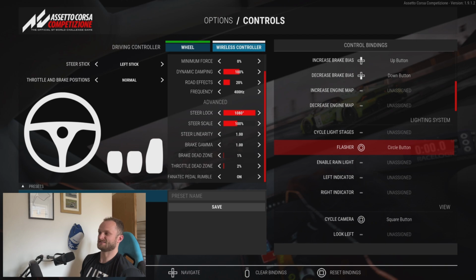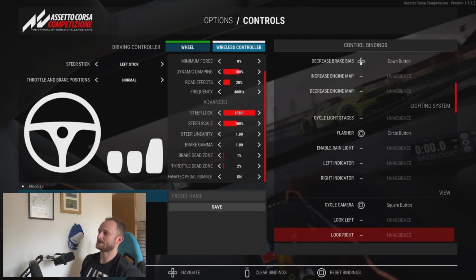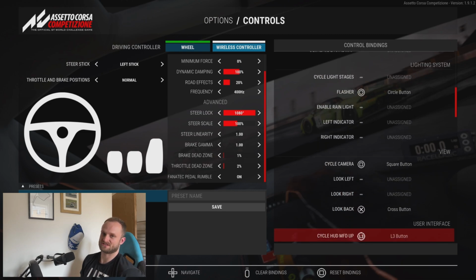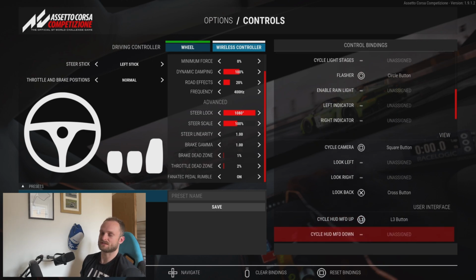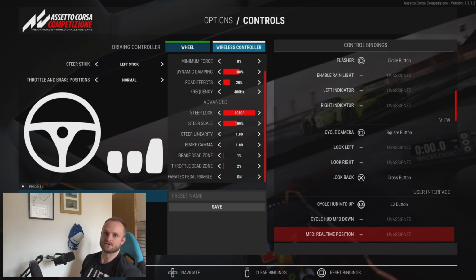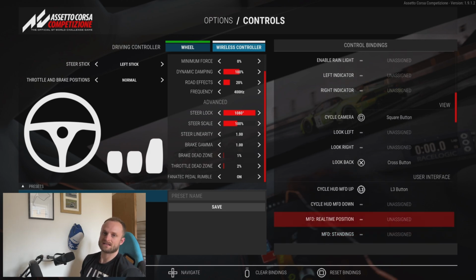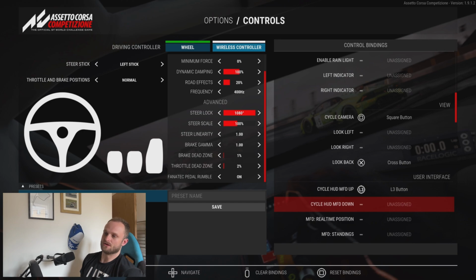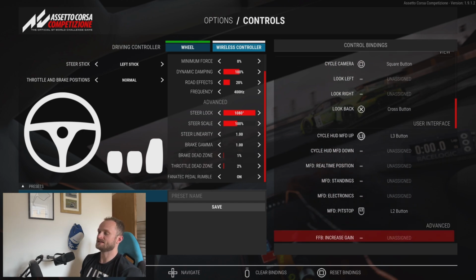It's very good to have flasher mapped so that if you're coming up behind a car you're about to overlap or something, you can flash them. Cycle camera on square, always useful to be able to change the camera if necessary. I don't change camera that often, but sometimes it's necessary because you can't do that on the HUD, so it's useful to do. Look back X, it's very important to look back. I know you get the mirror above your head, but it's very good to be able to look back as well.